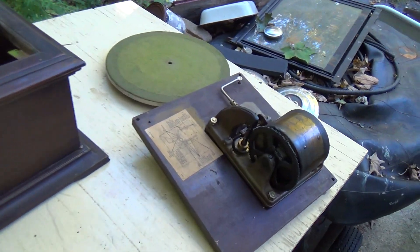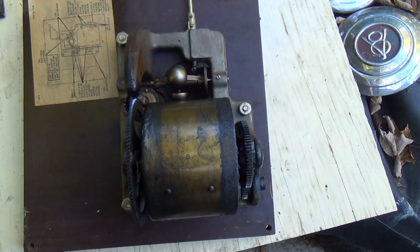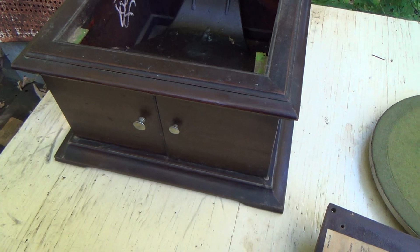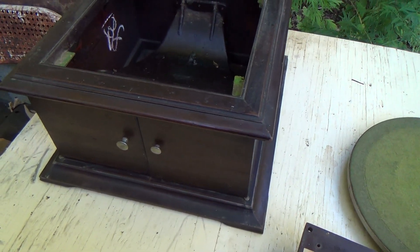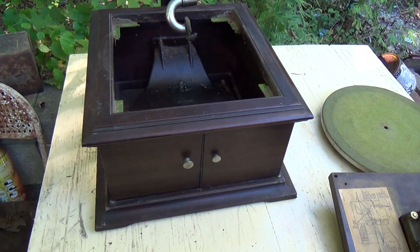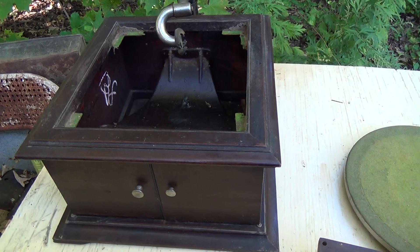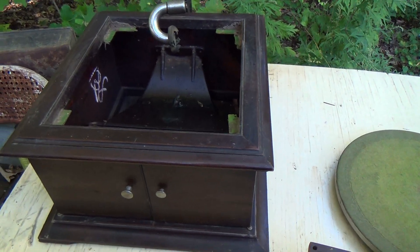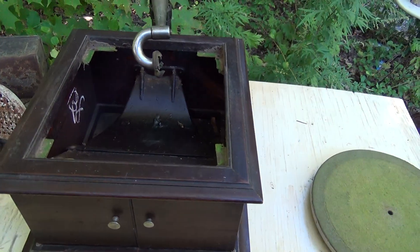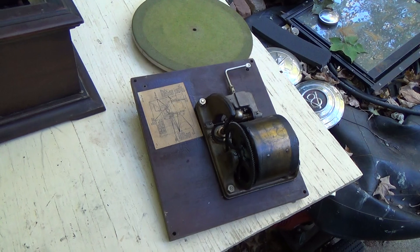There you go — there's the preliminary look and a better look at the motor of the Victrola VI before I get into it. I promised the machine's owner that when I had time I would go over it and see what it's going to need, what disasters there might be. Didn't find any. All the wood is solid, everything's good — it just needs the basic service. And of course the reproducer is already done for this machine. You heard me playing it on the Victor III, actually — that's the exhibition reproducer going on this machine, same as the one originally on it, with a triangular hole in the needle bar, which is correct for these years. And that's really all it needs, other than some needles and some new grease.